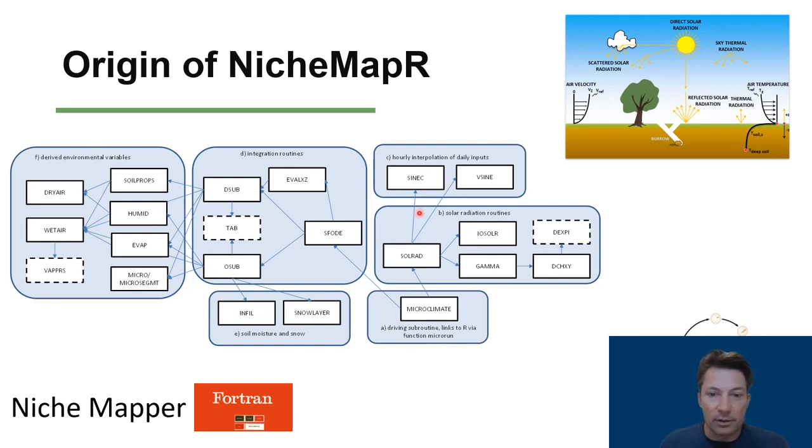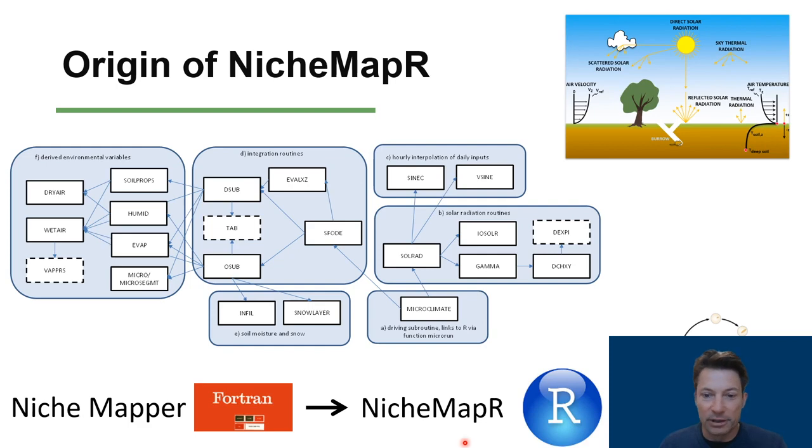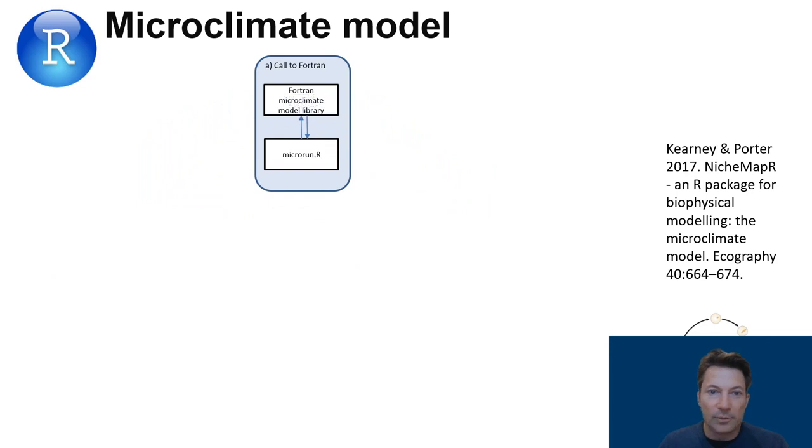All of this is going on in Fortran in NicheMapR, and we originally called it NicheMapR for reasons that should be clear from my previous lecture. But what I've done is I've incorporated this into the R programming environment, so it's what's called NicheMapR. What happens is that whole scheme is just called by a wrapper in R, and R acts as the way of getting the information that the model needs in, and then giving it back out to R so that you can actually do things in R with the output.